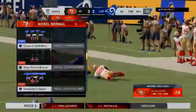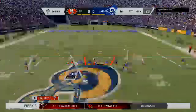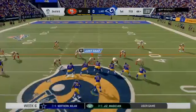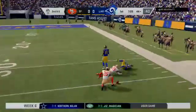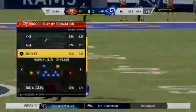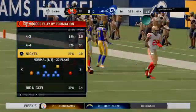We expected that. They told us they were going to come out firing, but 4 for 4 on the opening drive. They like that. They don't just like it. They love it because now everyone gets locked in. Your confidence jumps up. Everyone's easy about what they're doing out there. And by the way, they're looking at the sideline thinking to themselves and expressing, let's keep throwing it. We're doing pretty well. Throwing again on second down, but this time it's incomplete.